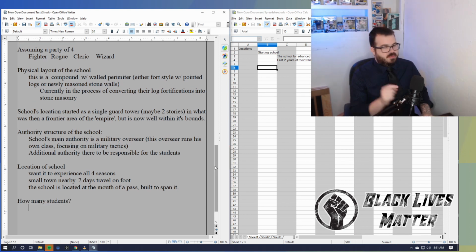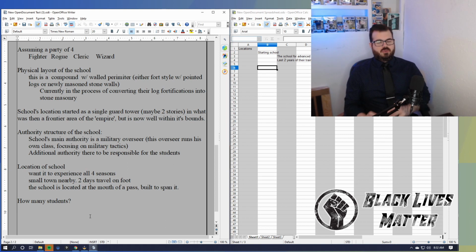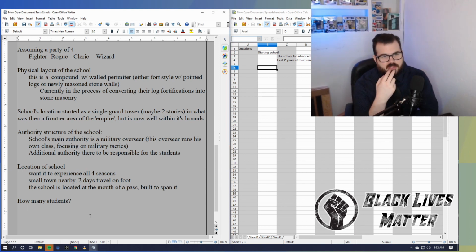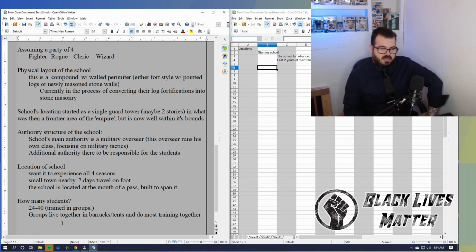How many students? That's probably the thing I want to figure out next, how many students are here. I actually kind of like the idea of there not being that many. So first off, we're assuming there are 4 people in the party, and let's assume this school groups people together like that. Your players' characters are going to be grouped together by the school, effectively assigned to each other. And they train them in teams specifically to go into military units, as different parts of authority and different specialists in the unit. So they're going to train, I would say, 6 to 10 groups at the same time. So we're looking at 6 groups to 10 groups of 4, so 24 to 40 students. Groups live together in barracks or tents and do most training together.